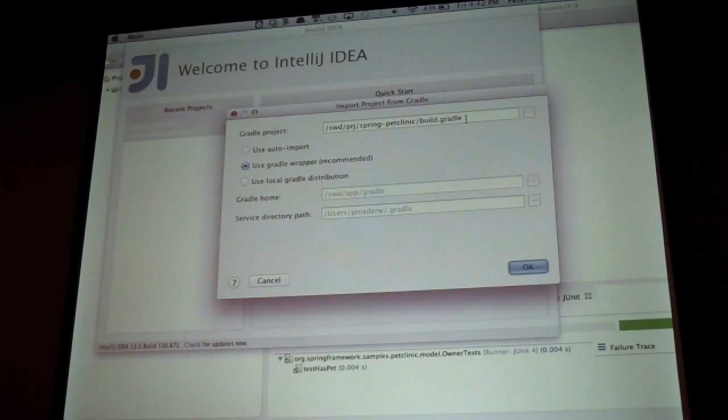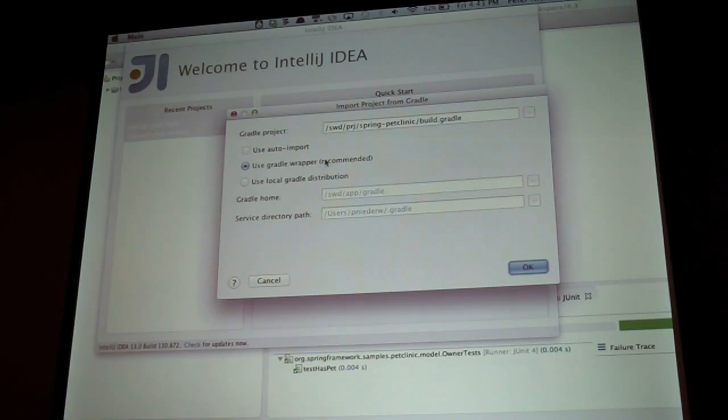I already selected that. There's an auto import option, and the idea is whenever you make a change to the build script, it will update the IDE automatically. That's really a very good idea, but for the time being, I'm not activating it because you can't really author build scripts anymore. While you're authoring, it already tries to make sense of it and re-imports the project. So far it's not good enough, unless you make simple version changes. If you just change the version of your dependencies, it worked really well for me. But if you want to really hack on your build scripts in IntelliJ, then for the time being, I would not check that.